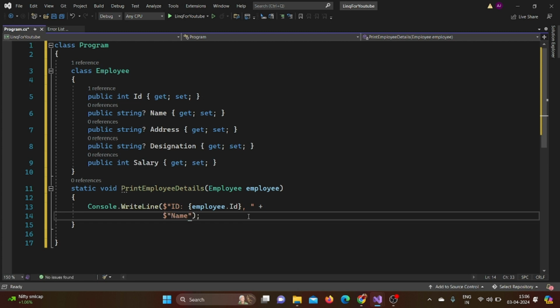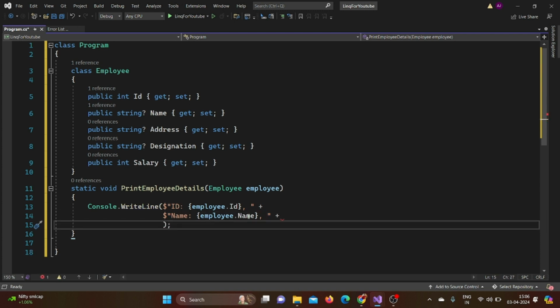So we'll print the name, then we will print address, and then we will print our designation after address.